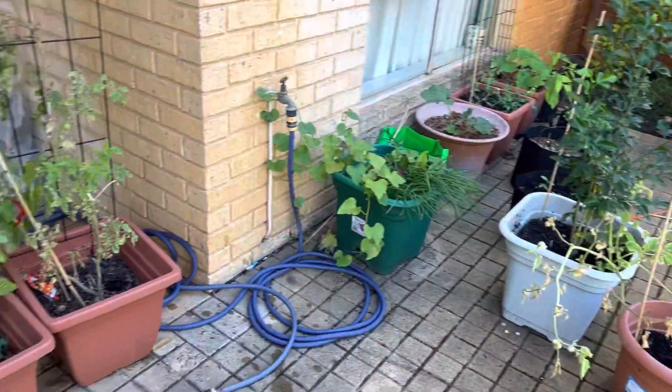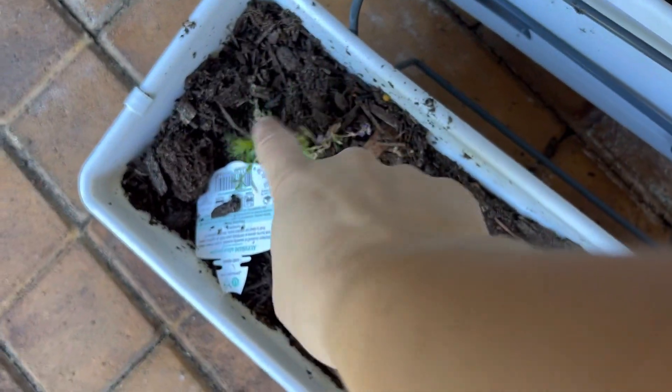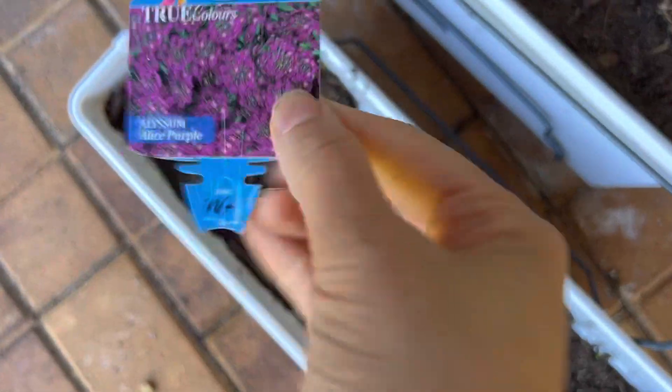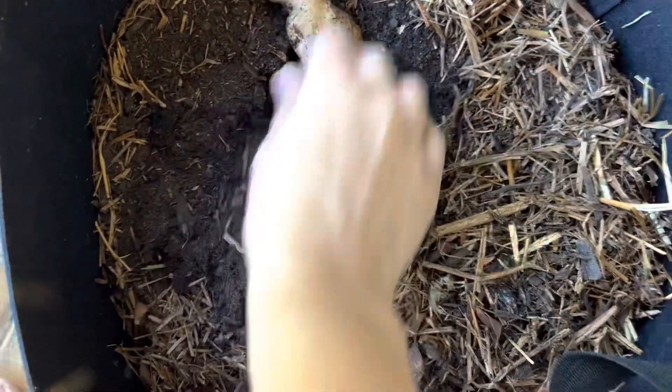I'm going to do a quick overview of the whole garden and then go through all the different plants and give you a rundown of what everything is. Starting over here, this is our alyssum - all of them died except for this little beauty right there, so I'm a little bummed out, but at least we have the one and I'm grateful. This is some alyssum. This is our ginger which we planted a while ago - I'm not seeing anything from it, and it actually looks like it's been dug up a little. Keep our fingers crossed on that one. Got our blueberry plant here.